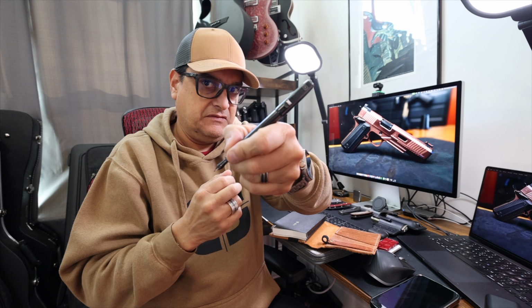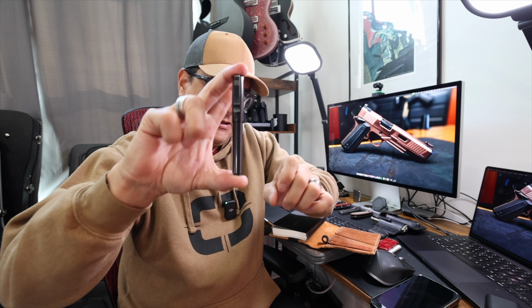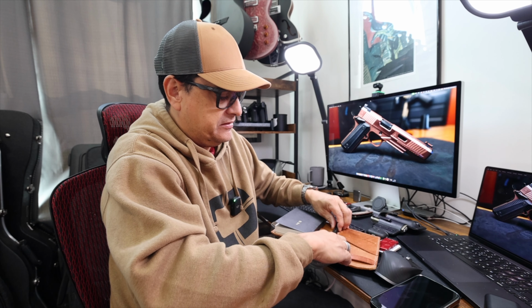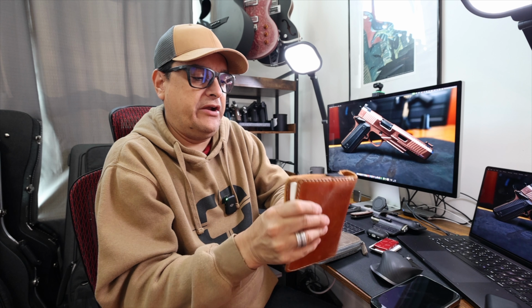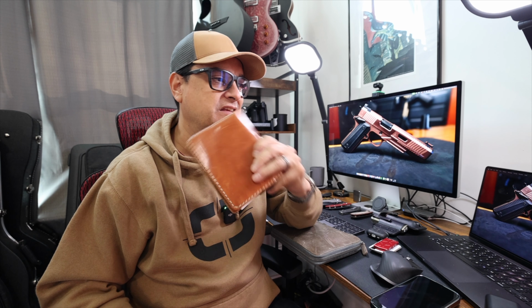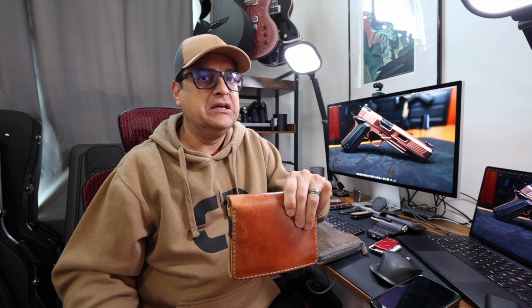It gives you a nice full-size pen, but when you cap it back up, it's nice and small, and it's in DLC titanium. And so that guy lives right in there. And this, like I said, comes with me no matter what. This is all the time. I'll throw it in the center console of the car or whatever, and I'll just have it with me all the time, because I need to be able to document stuff. I need to be able to keep track of things.